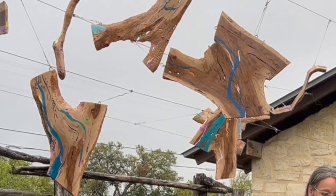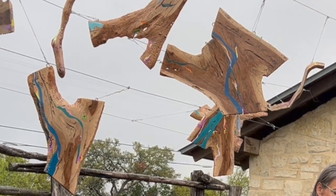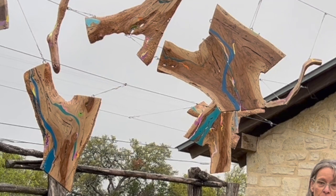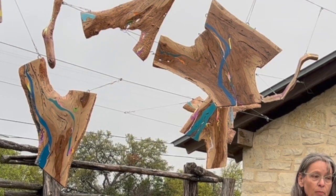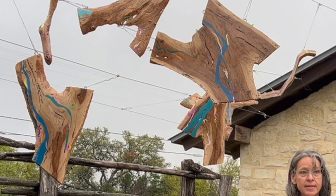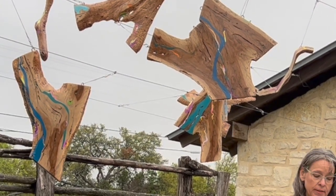And because the tree had been unwell when the limb broke off, I also found a network of tunnels, excavated most likely by carpenter worms, which crumbled open as I scrubbed and prepared the wood. All of these aspects of the wood are part of its life history. I chose to highlight rather than hide this in my artwork. I believe that we honor the past by seeing all of it.